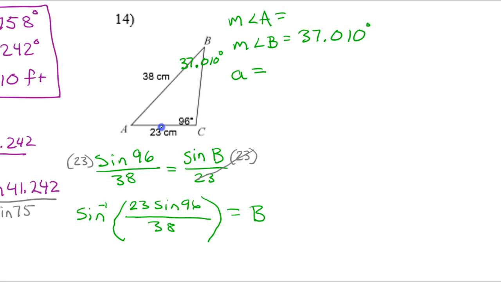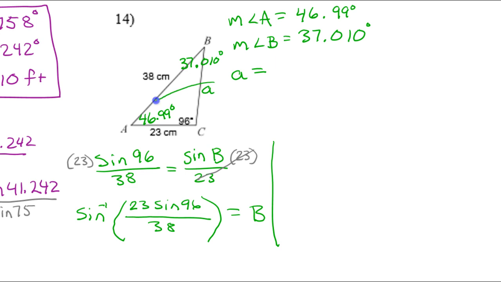So with that, I can go ahead and find the measure of angle A. I'm going to take both of these and subtract them from 180, because the total sum of all the angles in a triangle add up to 180 degrees. So if I subtract these two from 180, that will leave the measure of angle A. That leaves me with 46.99 degrees for the measure of angle A. All right, that just leaves side A that I need to find.